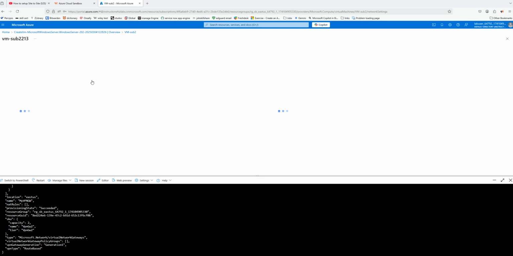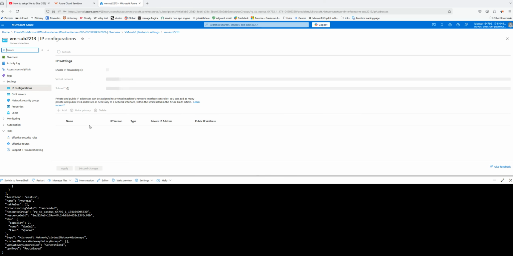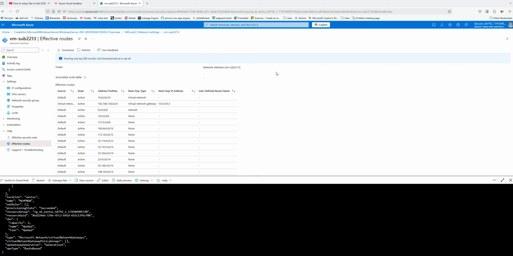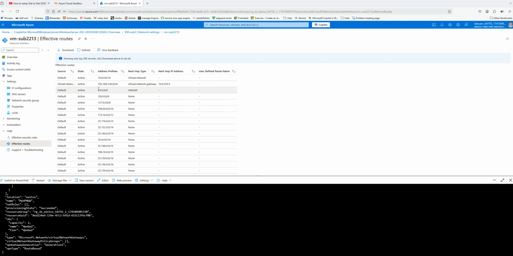Network card. And then let's have a look at the effective routes. This is what I want to see, whether it listed the on-premises one or not. So we can find out. A lot of things we have to see. Let's see what comes up. Okay. So it's good. See that?